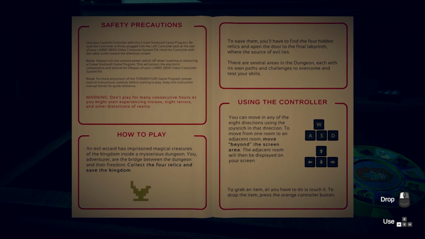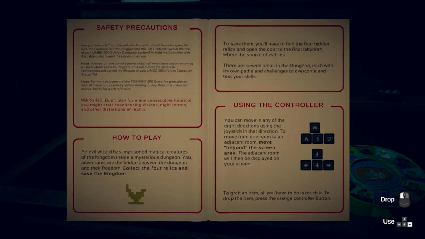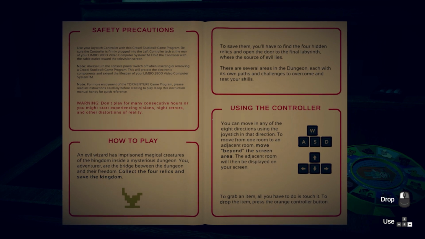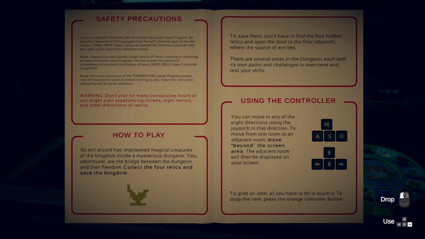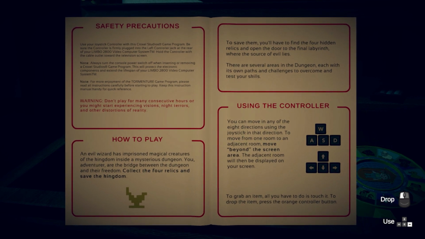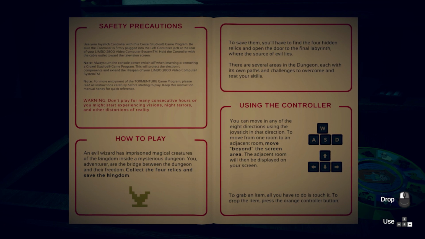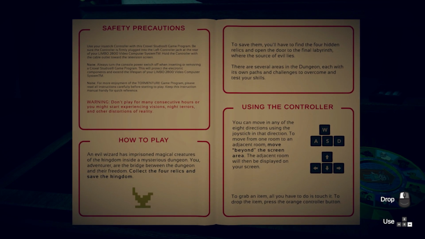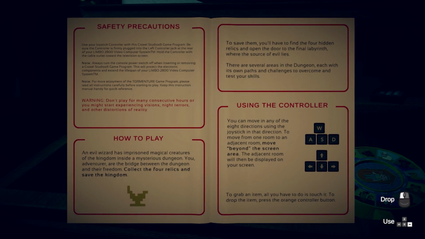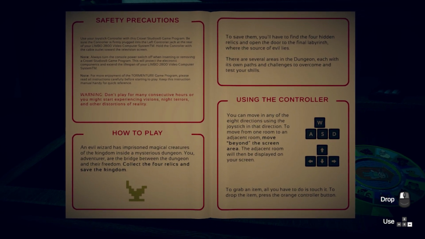Okay. But yeah, how to play. An evil wizard has imprisoned magical creatures of the kingdom inside a mysterious dungeon. You, adventurer, are the bridge between the dungeon and their freedom. Collect the four relics and save the kingdom. To save them, you'll have to find the four hidden relics and open the door to the final labyrinth, where the source of all evil lies. There are several areas in the dungeon, each with its own paths and challenges to overcome and test your skills.